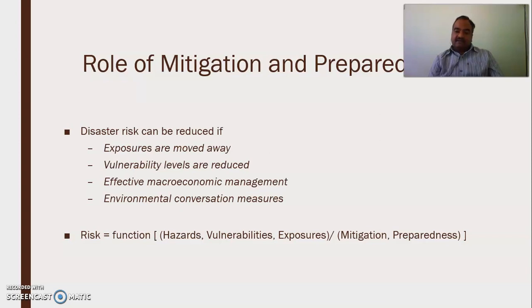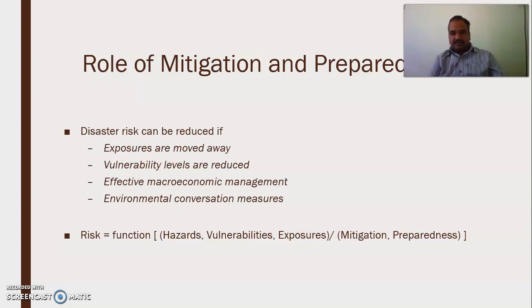If the country is taking good environmental conservation measures, then the occurrence of natural hazards will be less. So on the whole, we can say: move away the exposures, try to reduce our vulnerabilities, try to effectively manage your economic and financial resources, and if possible, try to conserve the environment. If we do all these things, then the disaster risk can be reduced.